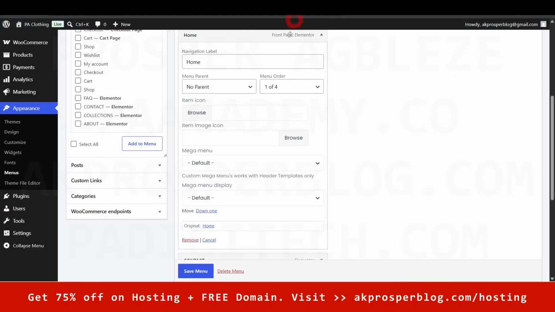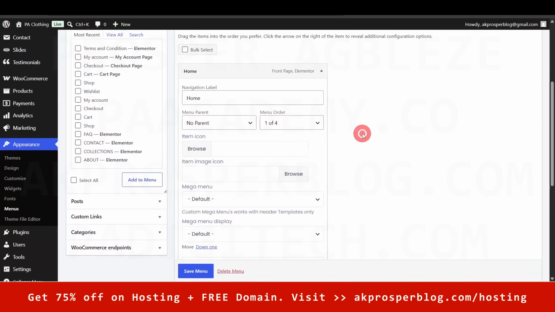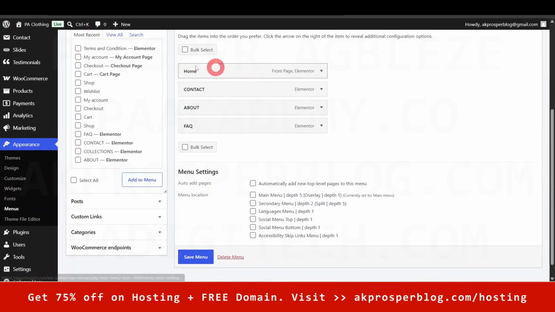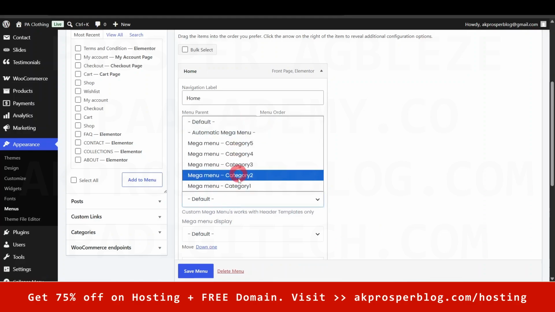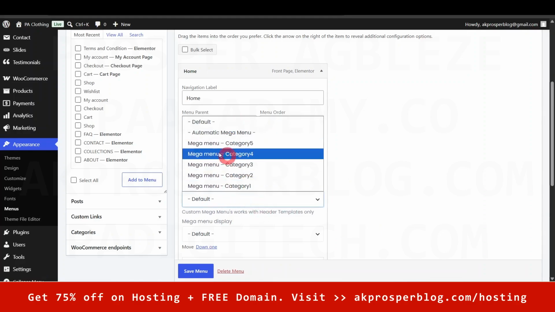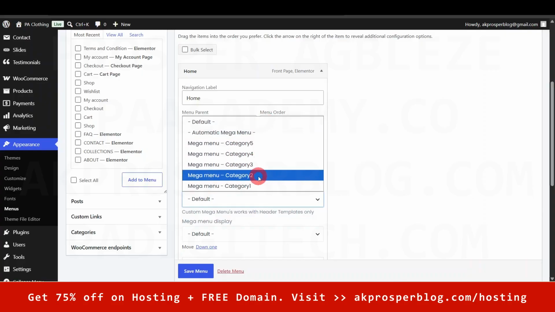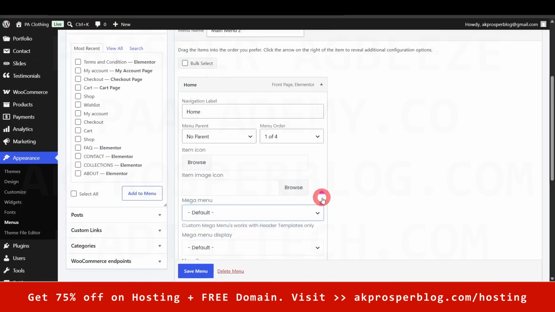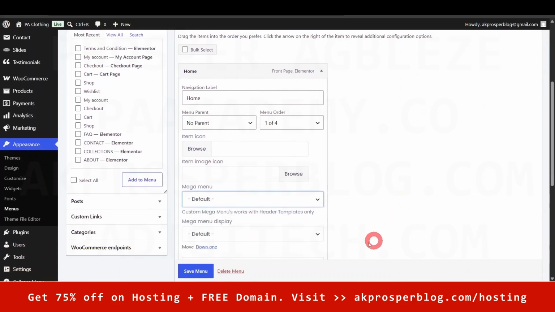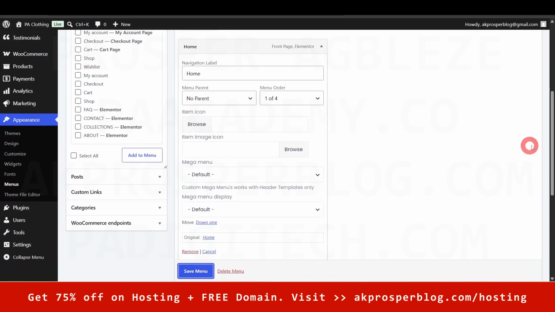All right. So I'll still show you where you can create your mega menu, but once you have created it, if you want to add, for example, a mega menu to this particular home page, or the contacts page, once I click here, you see mega menu. So click and select any of the mega menus that you want to use. I'm still going to show you where you can create your mega menu, but we already have some mega menus created for us, so this is where you can select it. All right, so once you are done, always remember to save anything that you do right here.